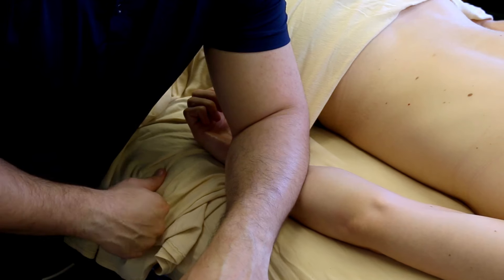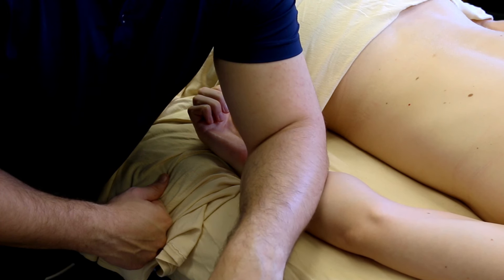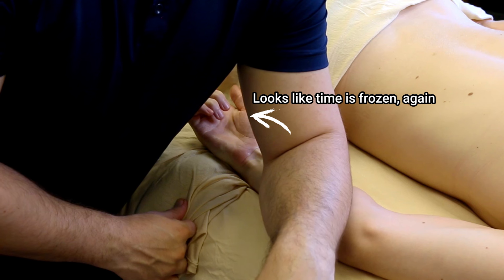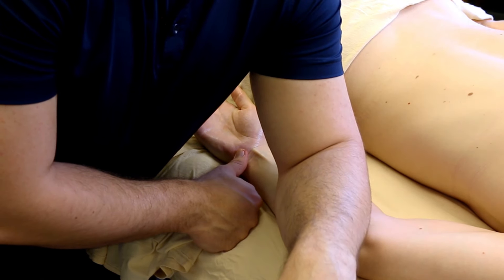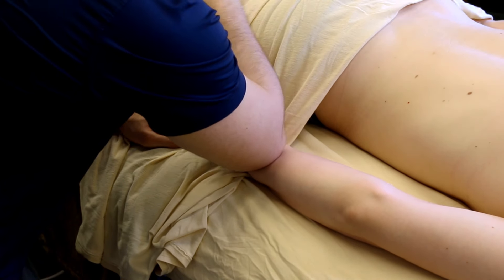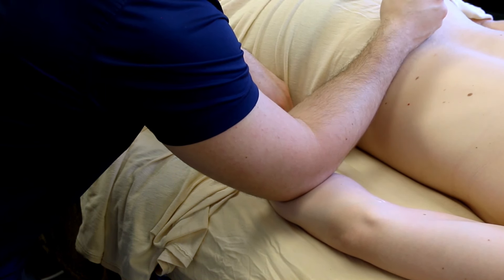If somebody has tight or strong forearm muscles they are going to absolutely love this work. You can see right there just how slow I went and how much I held the CFT — that's the common flexor tendon. Sometimes you have to go slower than you think you need to. Feel free to play around with your forearm and elbow angles here — I switch to my other elbow, which allows me to change my body posture as well as get a slightly different variation on a deep friction stroke.